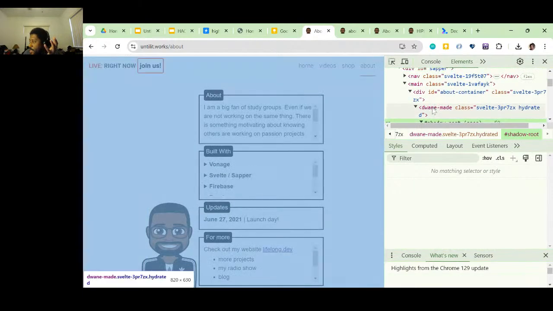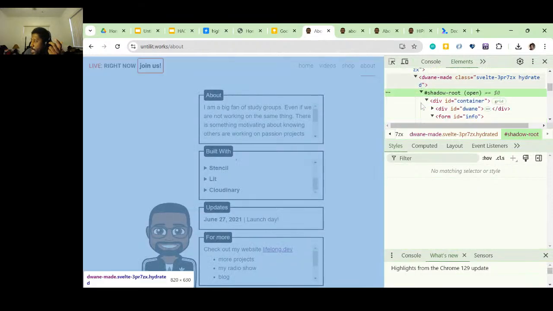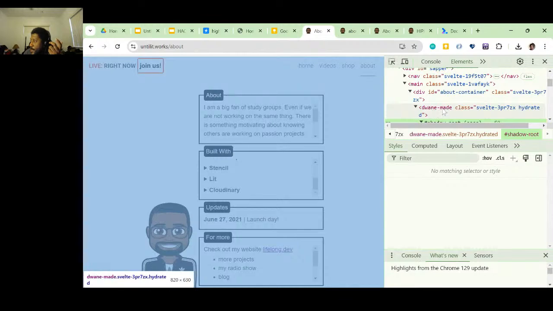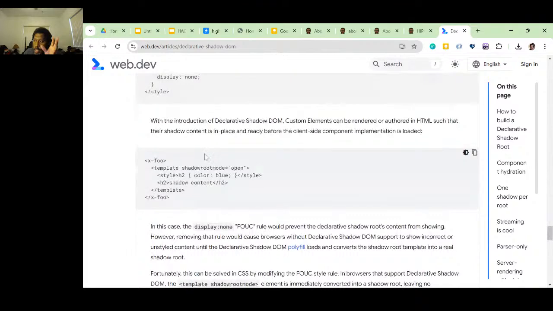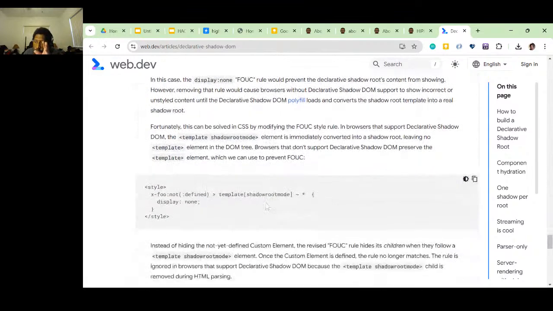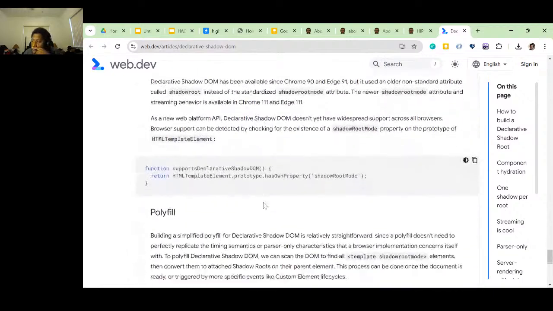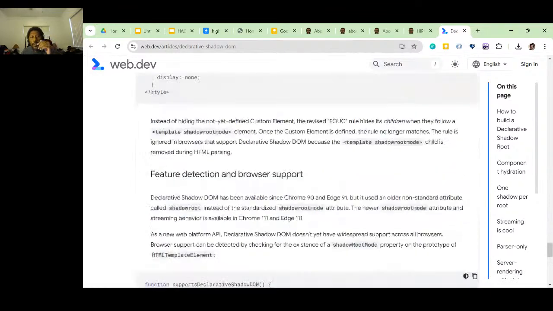You can see there's nothing JavaScript needed here, but I need JavaScript so that the browser can understand what Dwayne-made is. You know what I'm saying? But with the declarative shadow DOM, I can just say that with HTML and it's popping what I need, I think. And so that's what I'm going to be checking out. And they have this polyfill thing here. But yeah, neither here nor there.